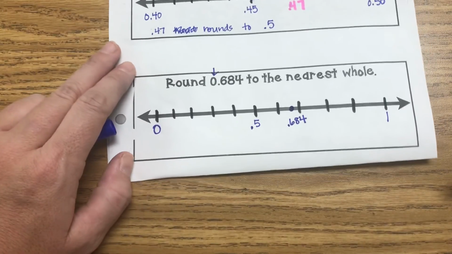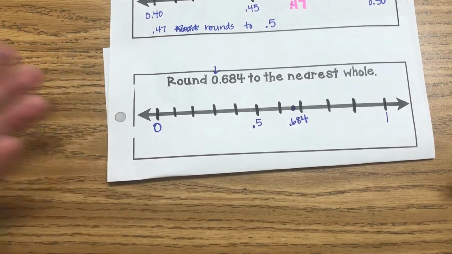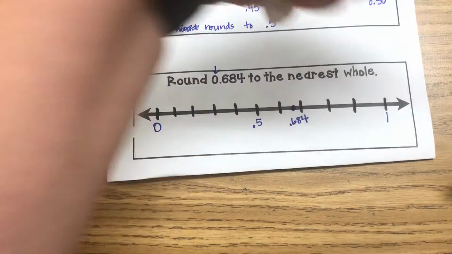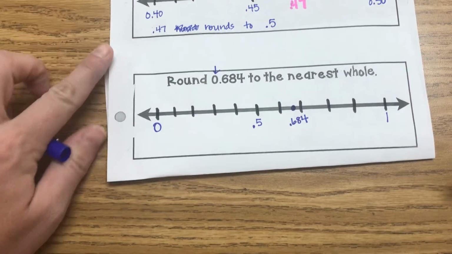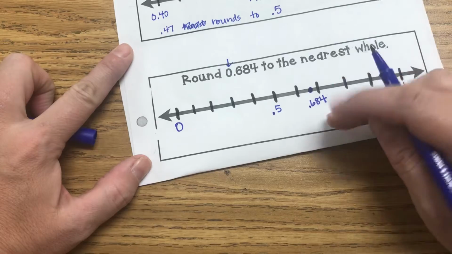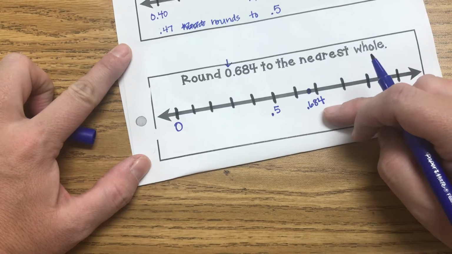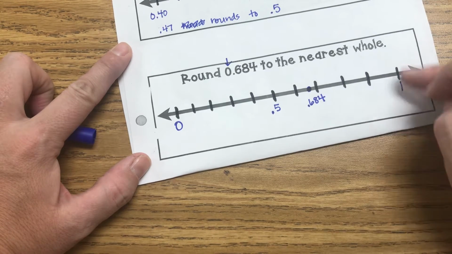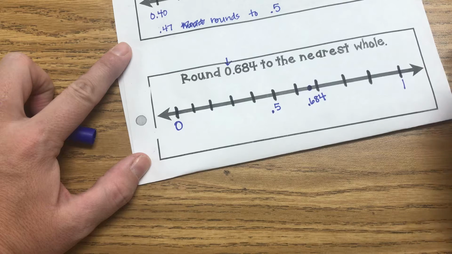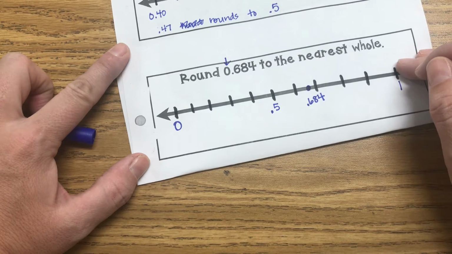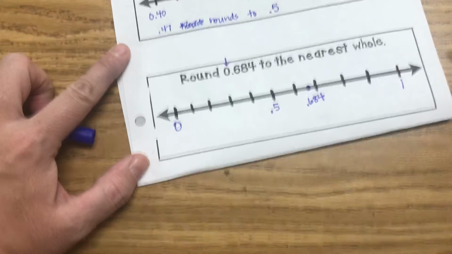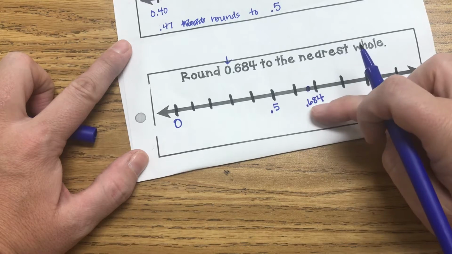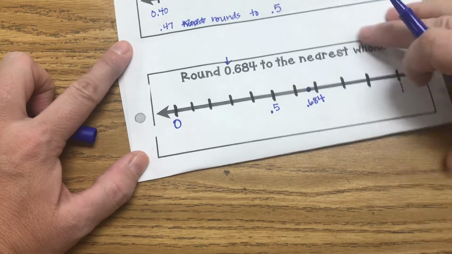So when we talk about explaining why this number rounds to one whole, we can't necessarily say it's this many full jumps away. So we can just say 684 thousandths is beyond the halfway point, and therefore it rounds to 1. Or it is closer to one whole than it is to 0, and write that in that way. You could do the subtraction and figure all that out, but we're not going to. We're just going to say it's beyond the halfway point, so it is closer to one whole.